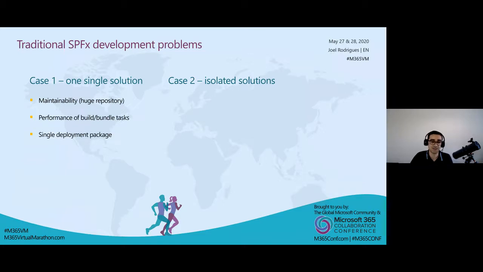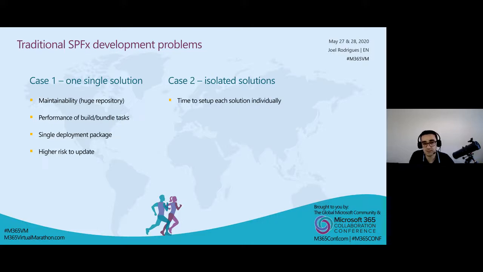Often this also results in a single deployment package, which makes it very hard to maintain, because if you want to fix a bug, even a little thing in one of the components, you deploy the whole thing, and that's not an optimal experience, because you could potentially introduce bugs in something you haven't even touched. And as I mentioned, that implies a higher-risk update just because of the dependencies between all the moving parts.